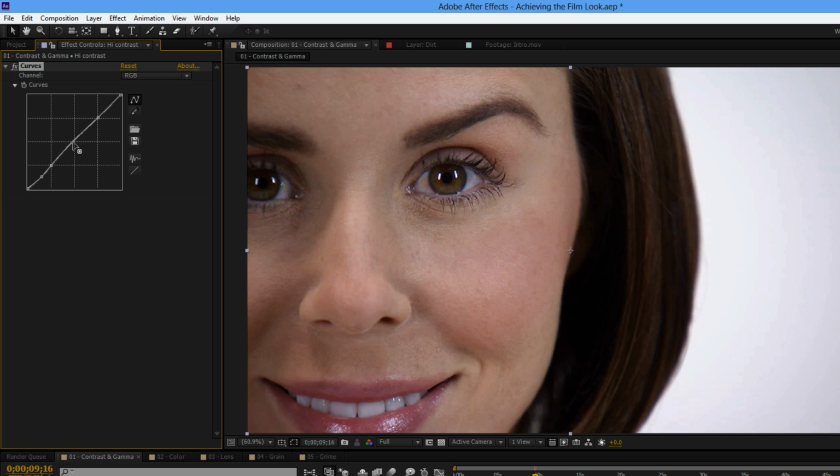And let's bring the skin up a little bit here. And likewise on the roll off onto the whites, we'll just bring that up a little bit there. So I'm locking off areas by adding another point and then really focusing on specific ranges of colour. So we've got a nice little high contrast look here.